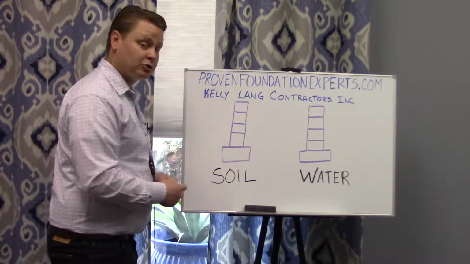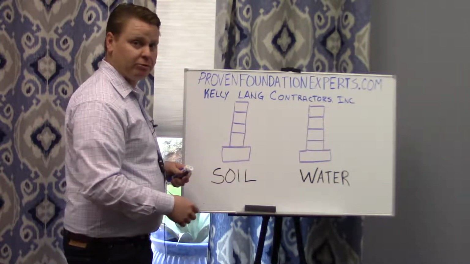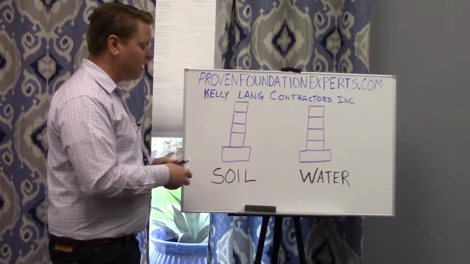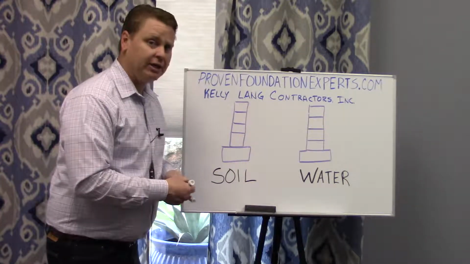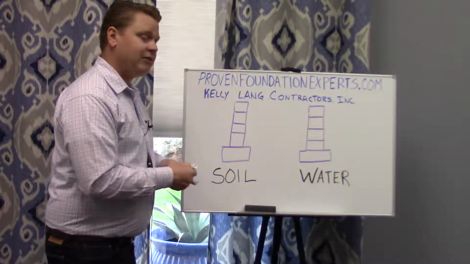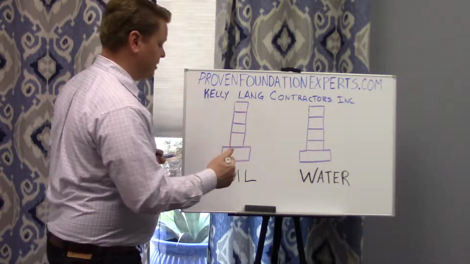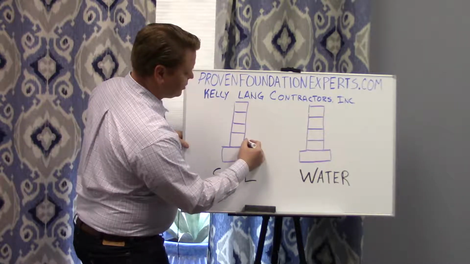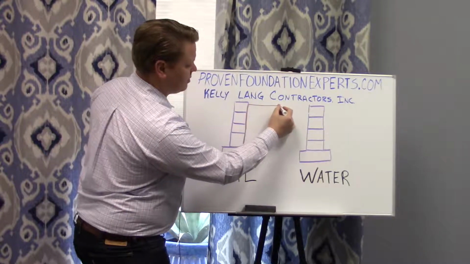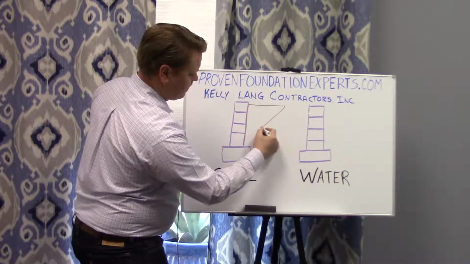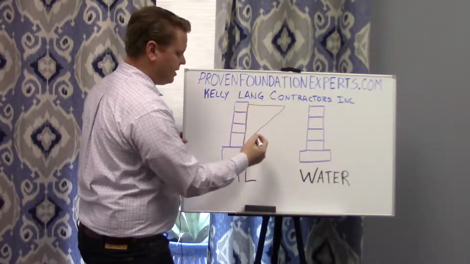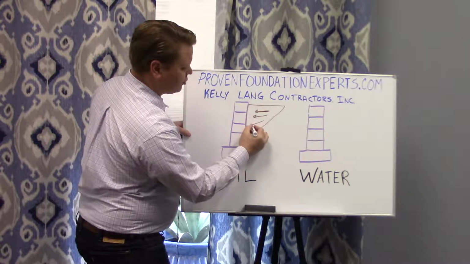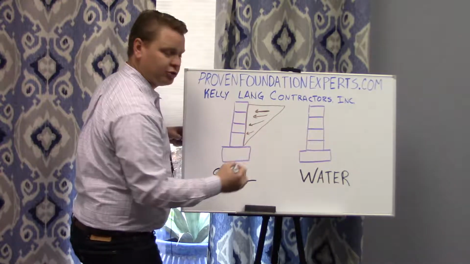This is kind of a lateral soil pressure, which if you get into engineering terms, you can go into the active and passive and wet and density and all that. But I just want to kind of show you generally what soil and water pressure, how they are different in affecting your foundation wall. Soil pressure builds in this capacity. Because of the coefficient of gravity, soil tends to have this kind of lateral pressure where there's more towards the top than there is towards the bottom.